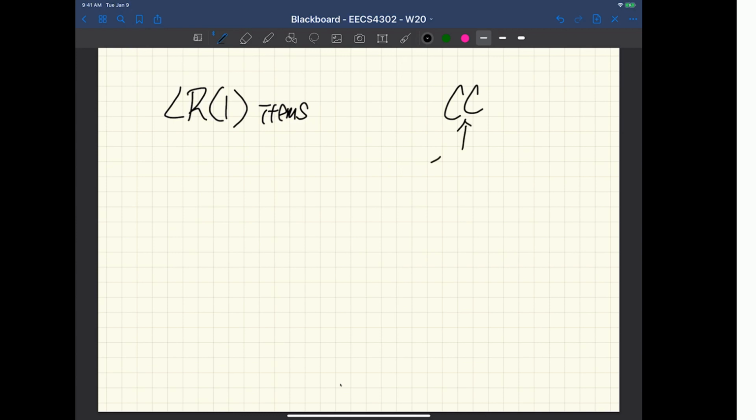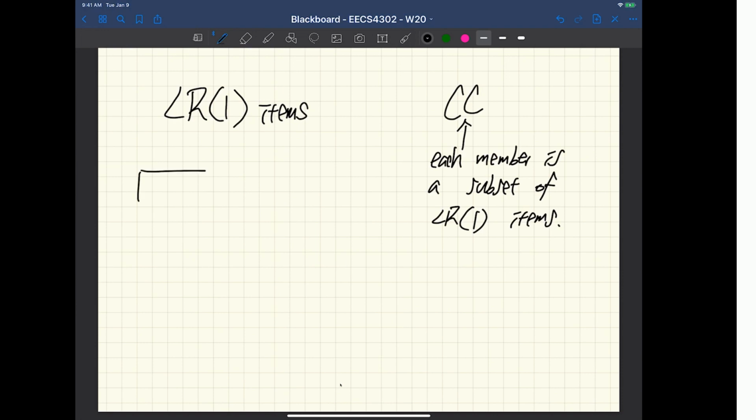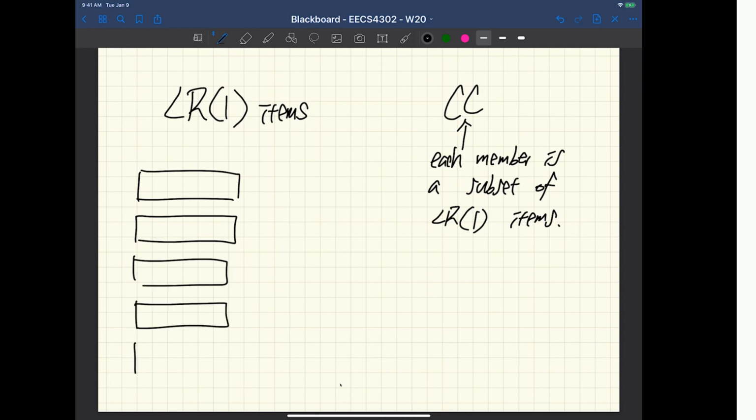First of all, each member in CC is a subset of LR1 items. So think about it this way, conceptually. Let's say I've got LR1 items like this: 1, 2, 3, 4, and 5. Let's say I've got 5 of them, and this is the initial one, and this is potentially the final one. We can talk about initial and final, okay?